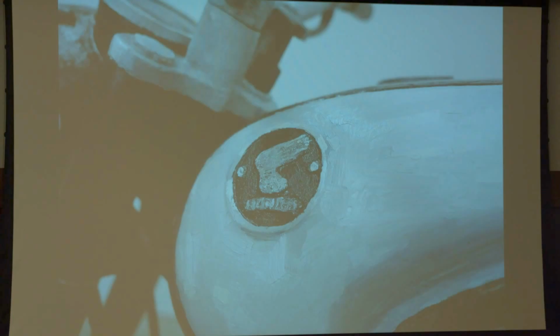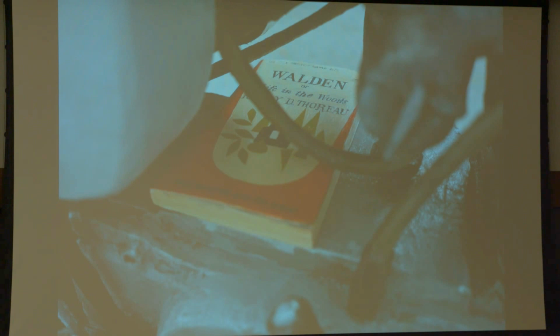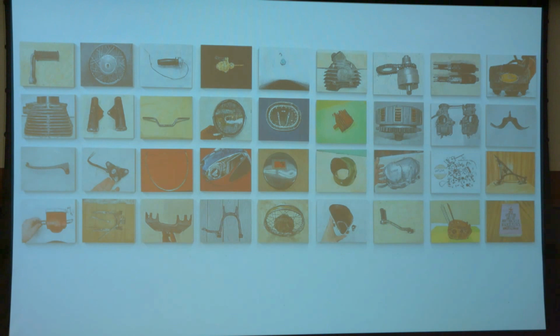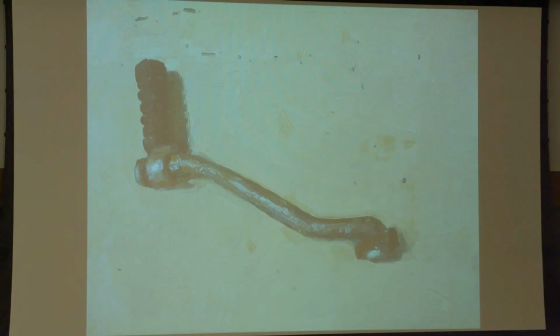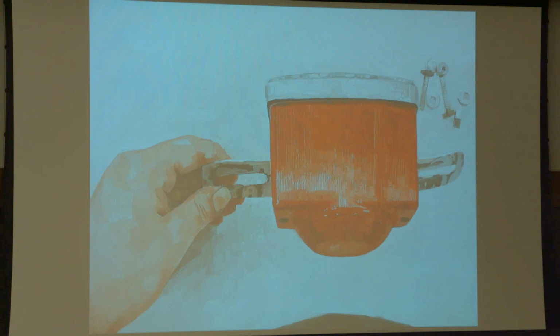And so I would have these conversations with people who are very, very invested in this object or these objects. And I can go up to a certain point in this conversation before the fact that I don't ride becomes a problem. Walden, of course, appears a lot in my work, and this is actually the only book that the main character took with him on his romantic journey across the United States. The other part of this project is a series of paintings of the same motorcycle, but broken down into individual parts from eBay again. So thinking about this fragmented motorcycle, if you were to rebuild it, you'd pick up these parts using eBay or these online sources.